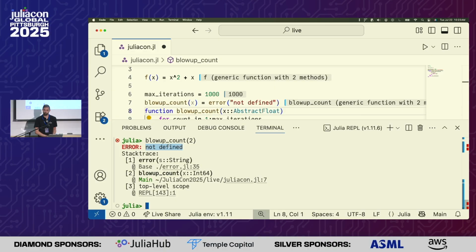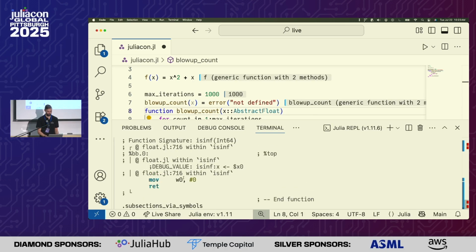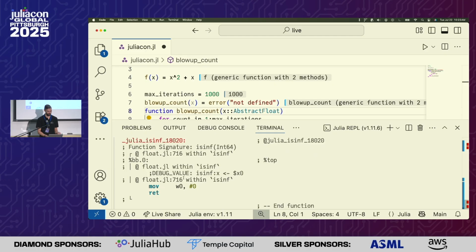So when we had done isinf on 2, that's false. And if we look at code native here, which is the question, sorry, I should do better about repeating that. There's a lot of things going on here, but it's just a move operation.